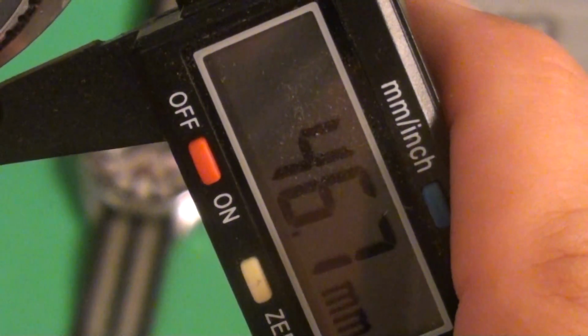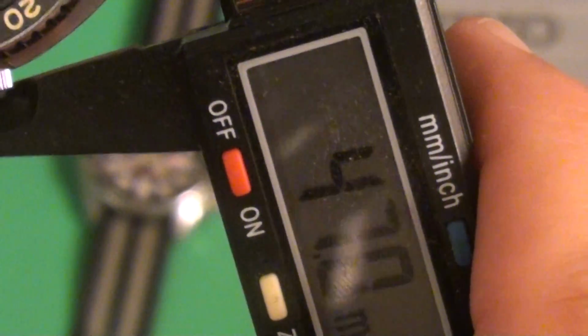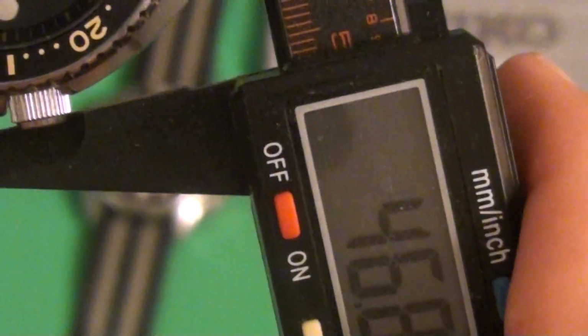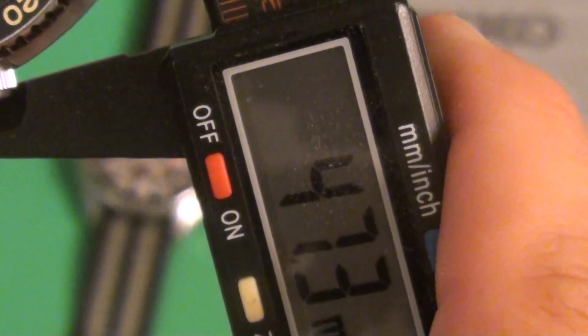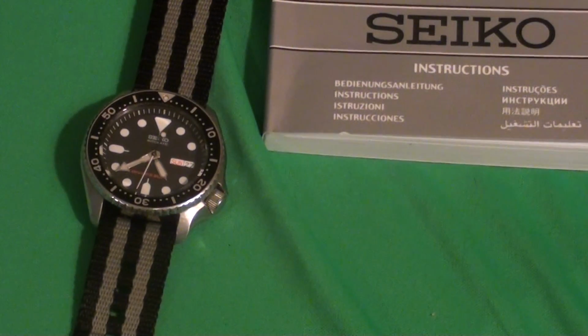Okay, it is 46.7mm at its widest point, I think. Let me try repositioning. Okay, 47.3. 47.3mm at its widest point.